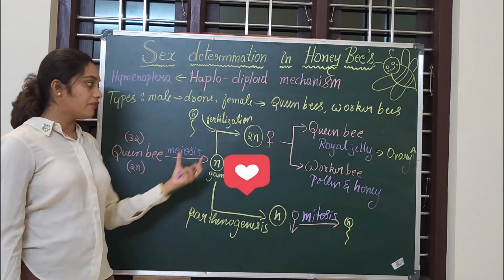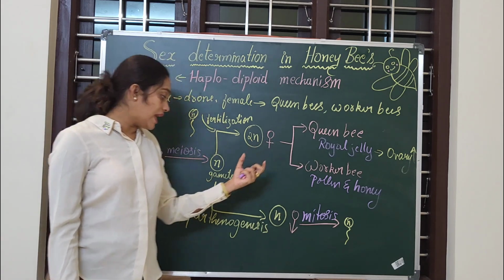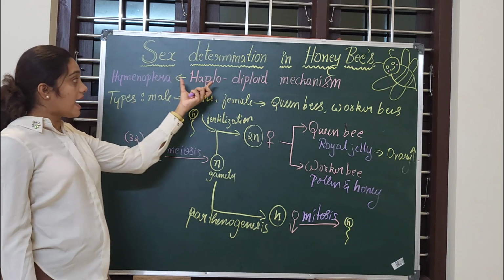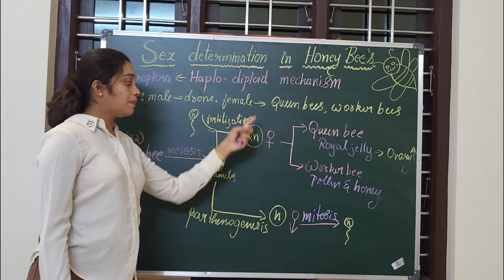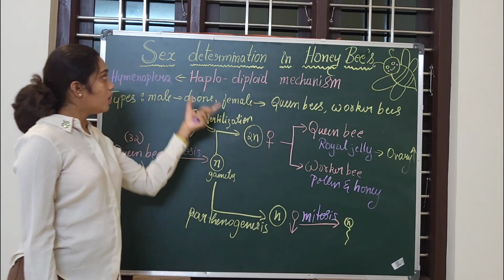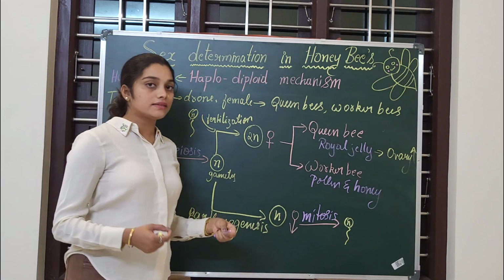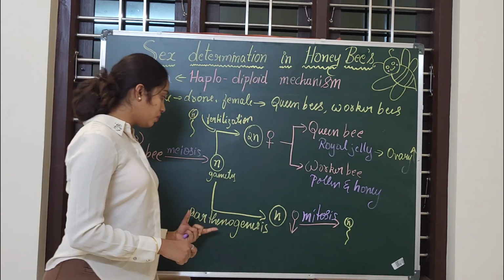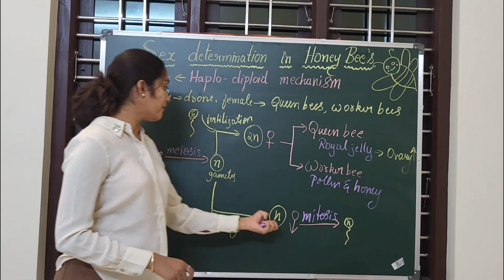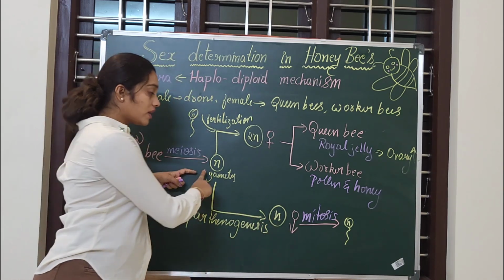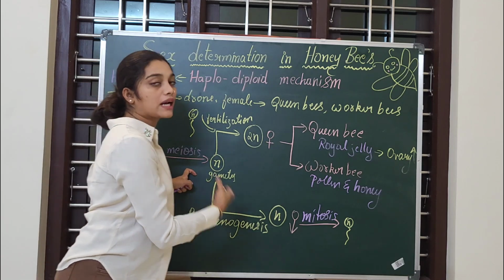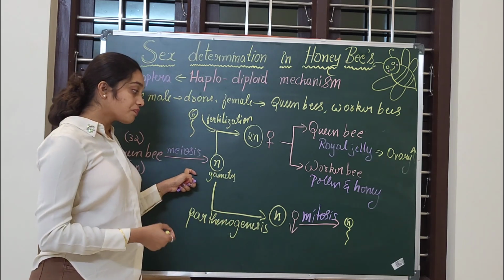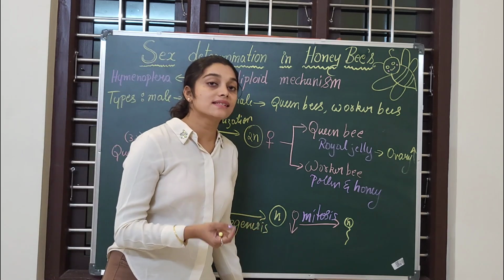So we got to know if it is diploid, then it is female, and if it is haploid, then it is male. That is why it is called the haplodiploid mechanism of sex determination. In NCERT, they wind up the topic by saying that the drone which is formed does not have a father. Yes, it does not have a father because it went through the parthenogenesis process. There was no concept of fertilization. Whereas they say that it has a grandfather.